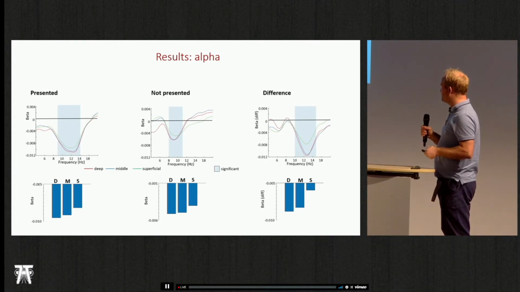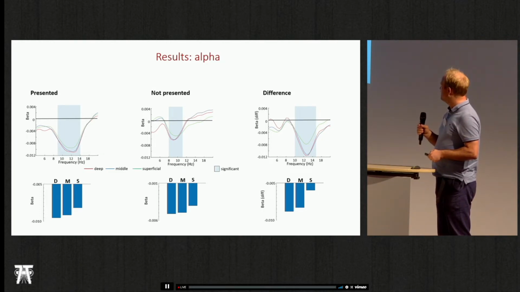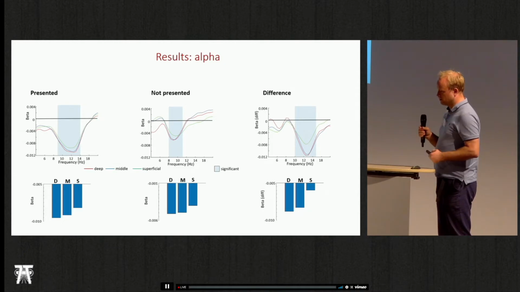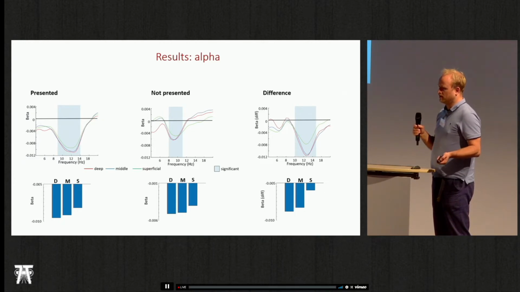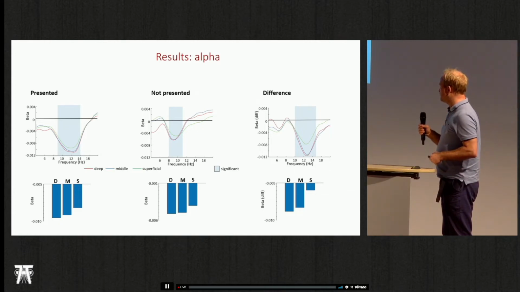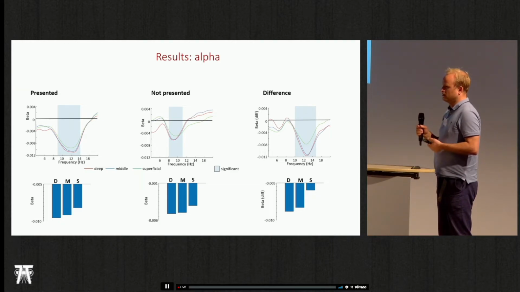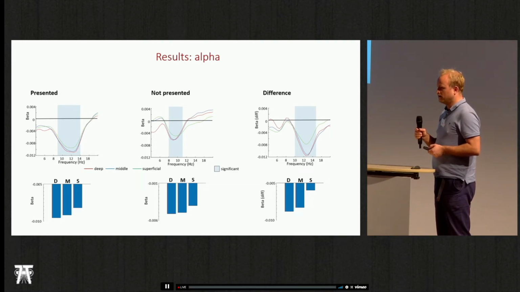And it seems to come up here again as well. If we do look at the difference, we find that the difference is mainly, again, for presented versus non-presented in the upper alpha band, so 10 to 14 hertz. Again, for all three this time, I looked at the response for layers, and it's basically opposite of what we find for gamma, in the sense that the strongest relationship, which is in this case negative, we find for the deep layers, which is in line with what you would expect based on feedback related relationships for alpha.